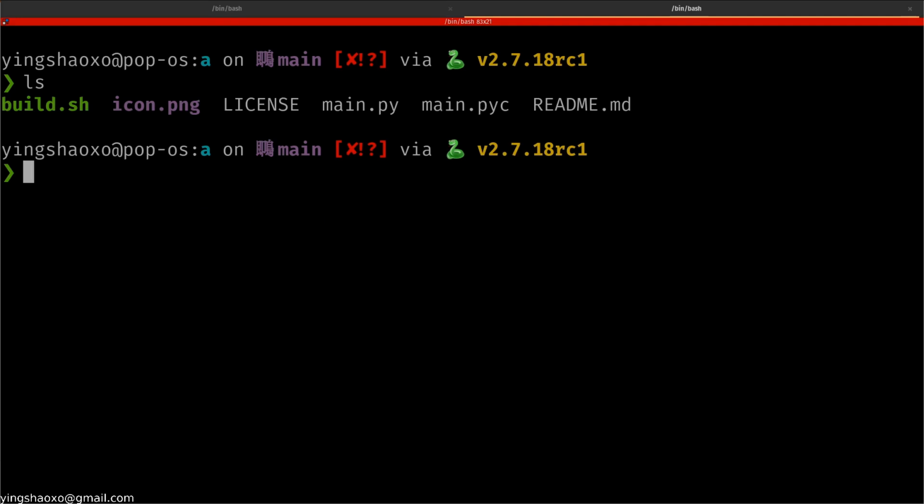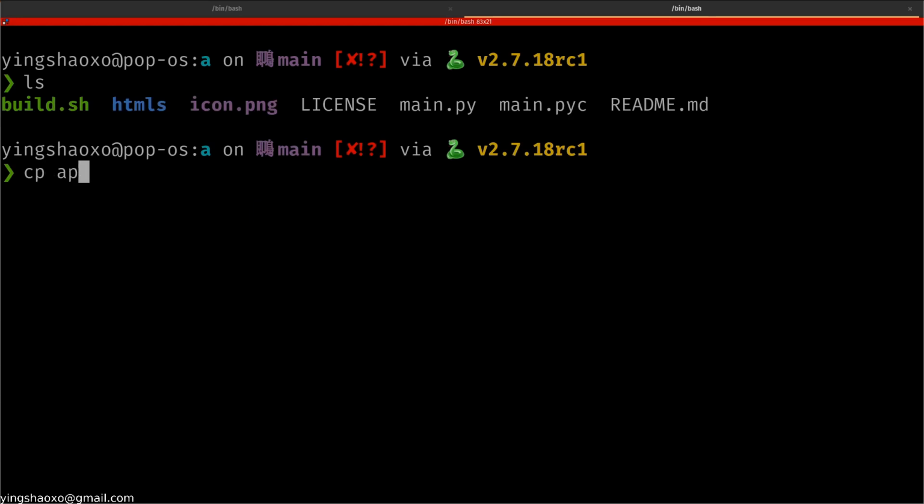We're in there, but that's not enough. We will also need the HTML files. So let's make a new folder, HTMLs. This folder has to contain the my app build, everything that we build by using React will be moved into the HTML folder.